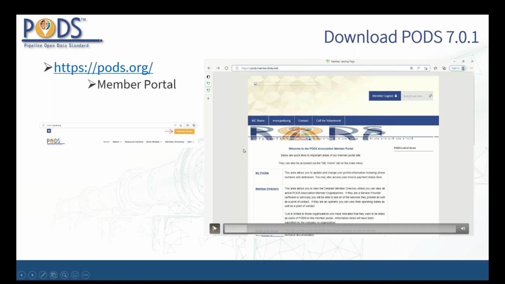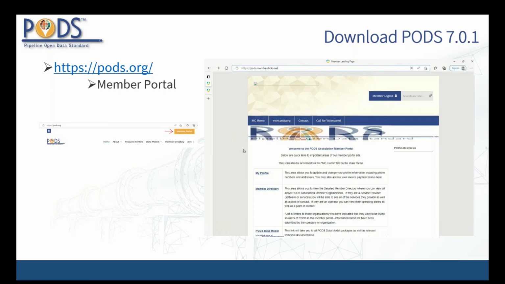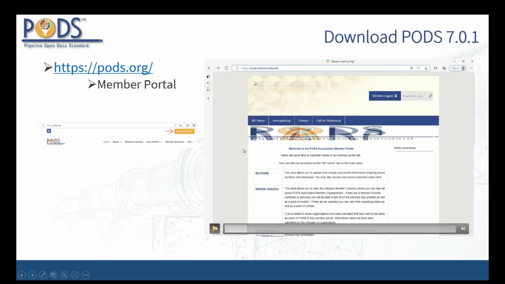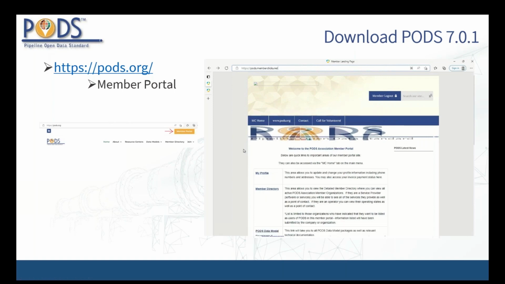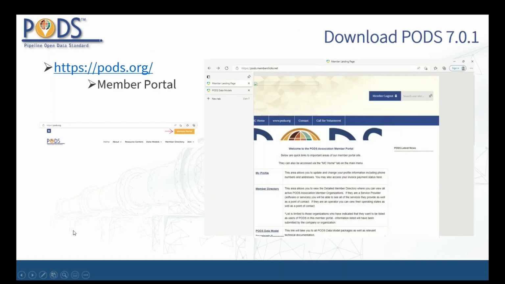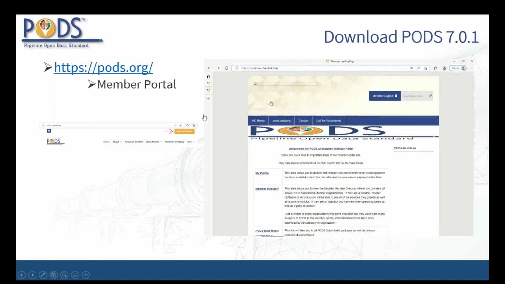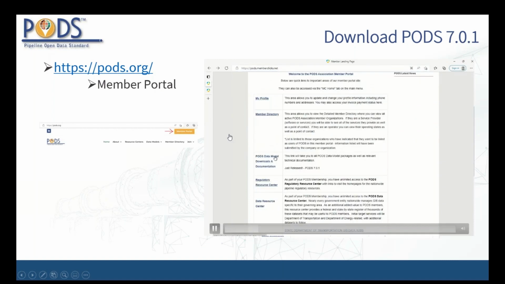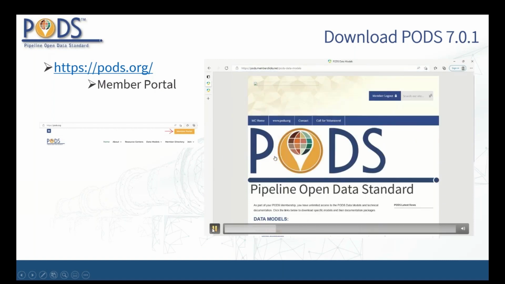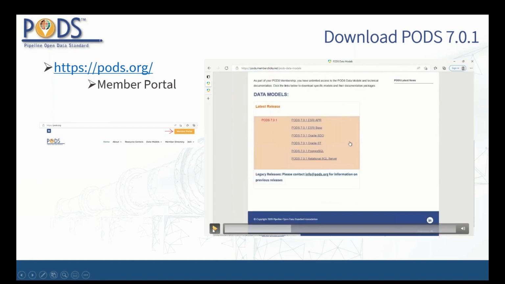So I'll just do a quick overview on how you would go about implementing these PODS databases, or that we're implementing the model within your database, I guess. It's pretty easy. You just go to the website, like you can see here, pods.org. You log in, and if you remember, it takes you to this members page. And on there, you'll see how to get at all the flavors available of the DDL that gets generated by the EA tool Kirk was mentioning.